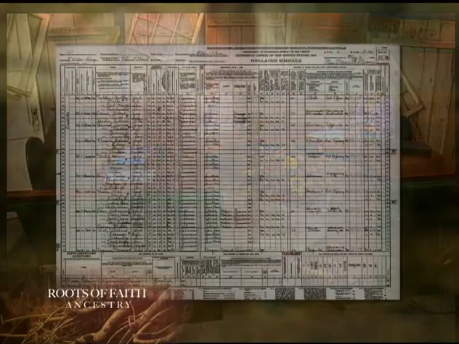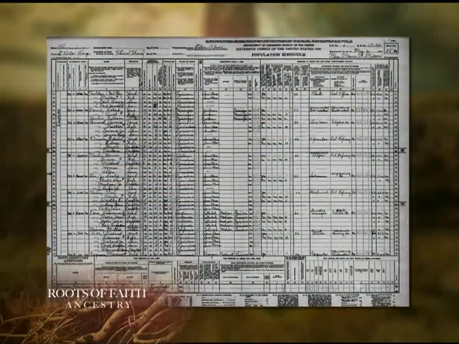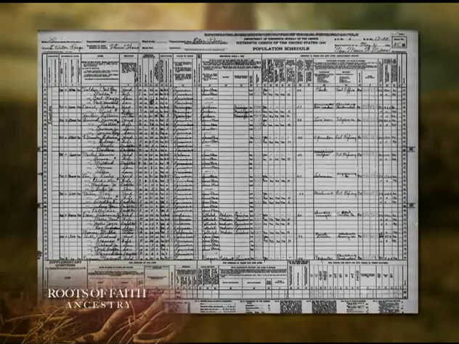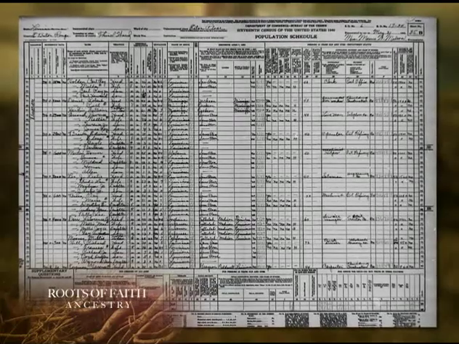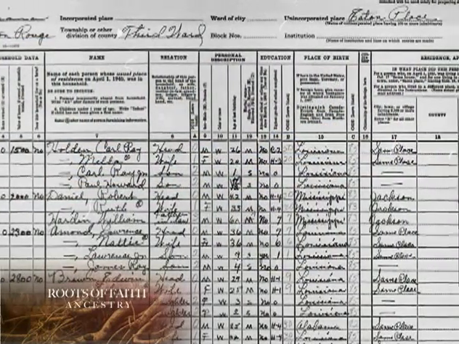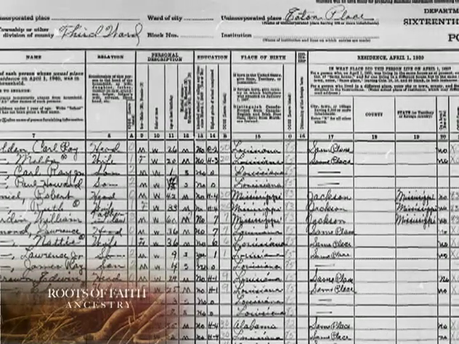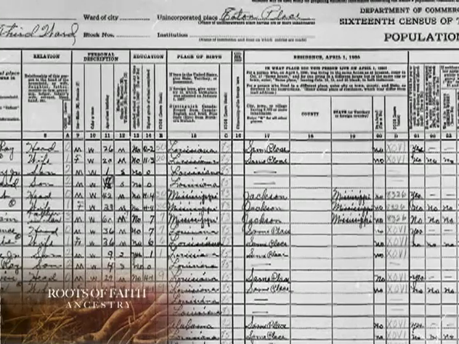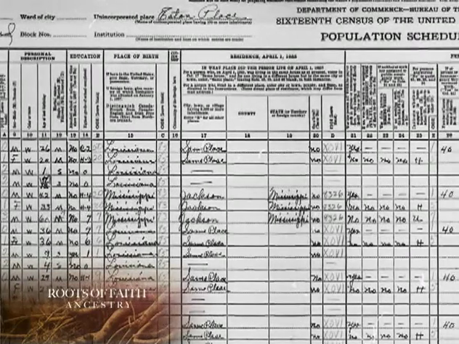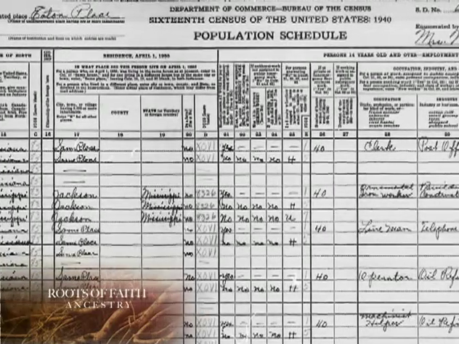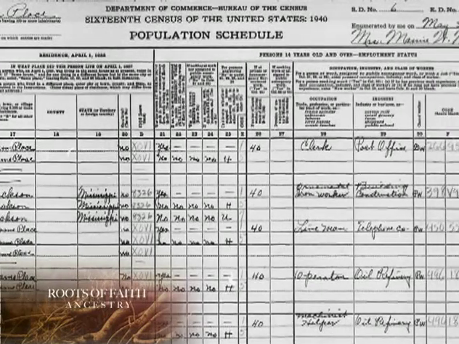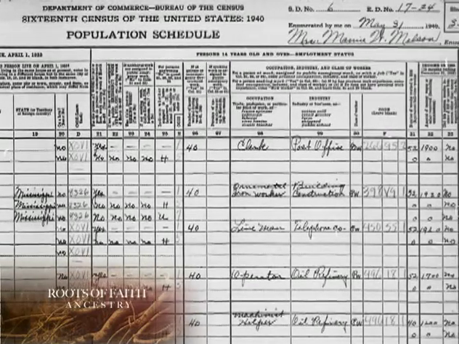I started with the 1940 census because that's the first census that we have available to us. And I picked a neighborhood where I live, and we didn't live there at the time, but I wanted to use this as an example and to show a couple of things that were unique to the 1940 census. Of course, you have the names of the head of household. You have everyone who lived in that household and their relationship to the head of household. You also have their ages, where they were born. And one of the unique things about the 1940 census is that it says where the family was living 5 years earlier in 1935.